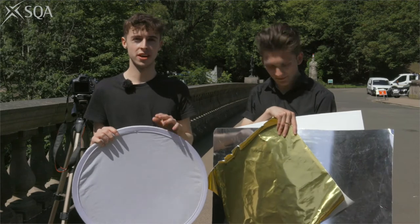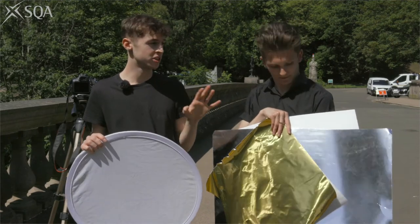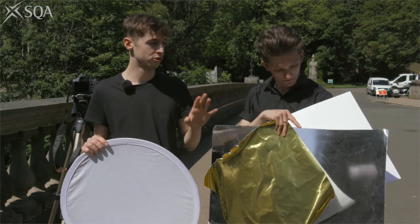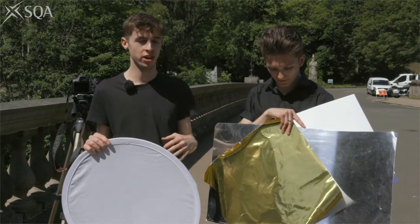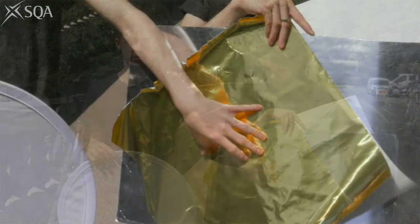If you don't have one of these fancy reflectors, it's okay, because you could even use a sheet of white card as a reflector. You could also use a bit of tin foil to provide a reflective surface. If you're looking for a bit of warmer light, you could also use a bit of gold foil.